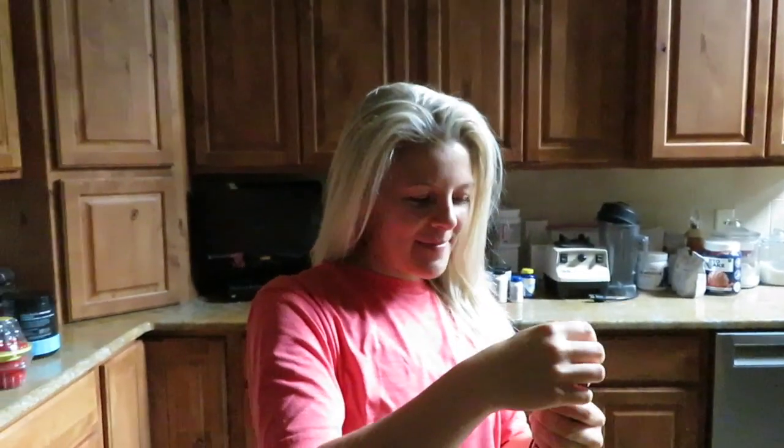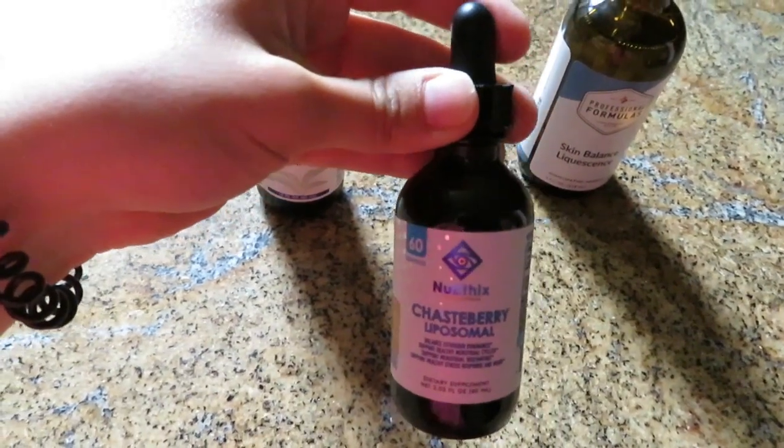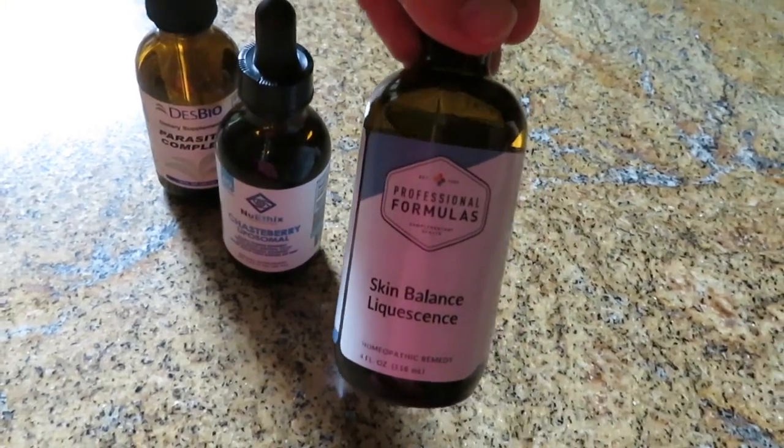This is my third time doing this today. I put a half dropper of the Skin Balancer liquestence underneath my tongue before every meal, and I'm going to take this 30 minutes before dinner so it can digest prior to eating. I'm also doing two digestive enzymes — I do two every single time I have a meal or snack to help absorb and digest the nutrients from meals.